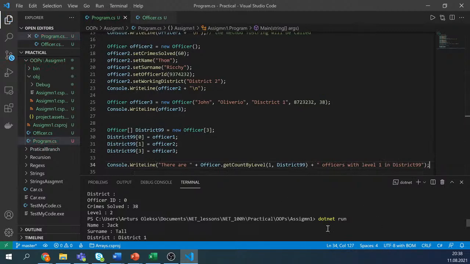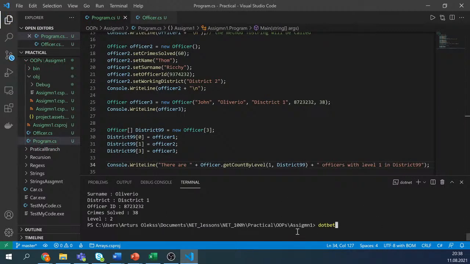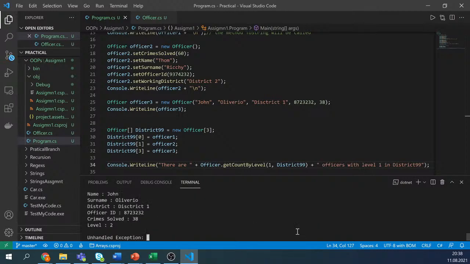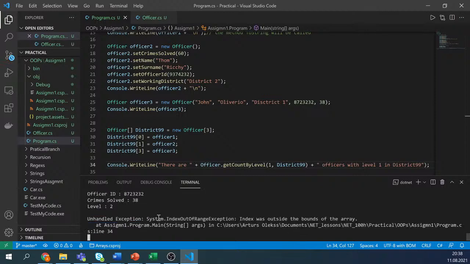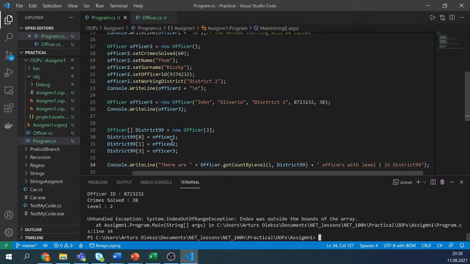Okay, so this is done. Now let's see. Okay, index out of range exception. Ah, okay, yeah. Here of course it should be 2, not 3.